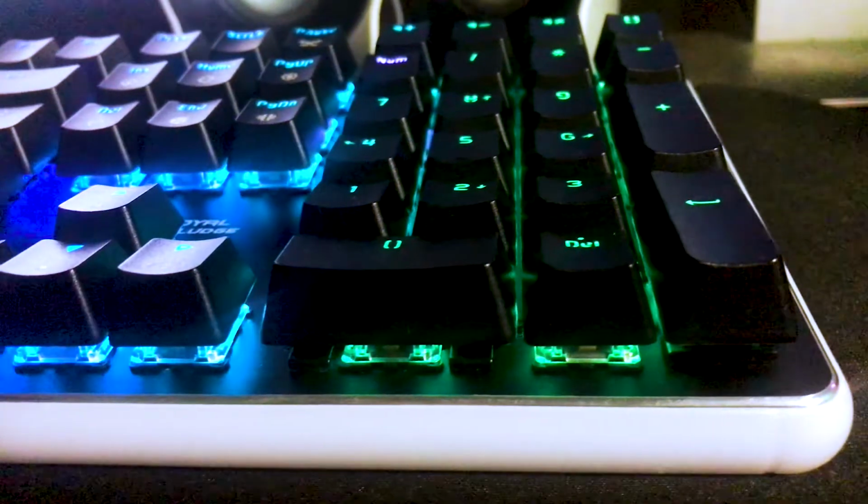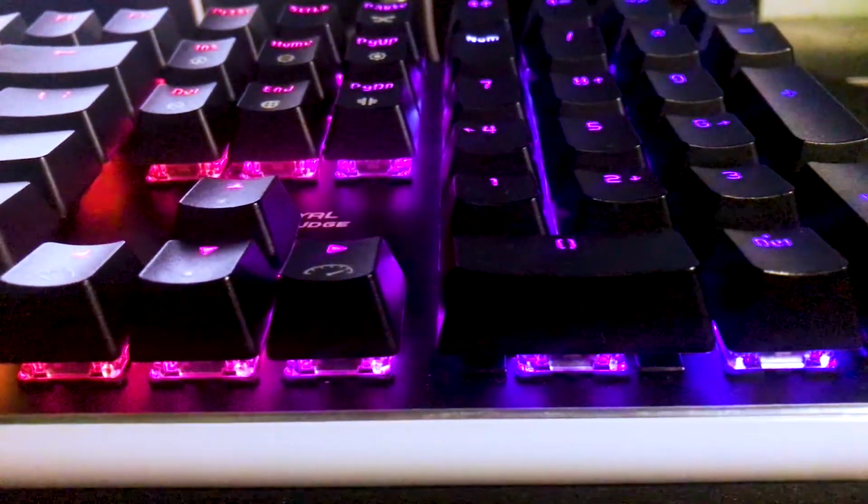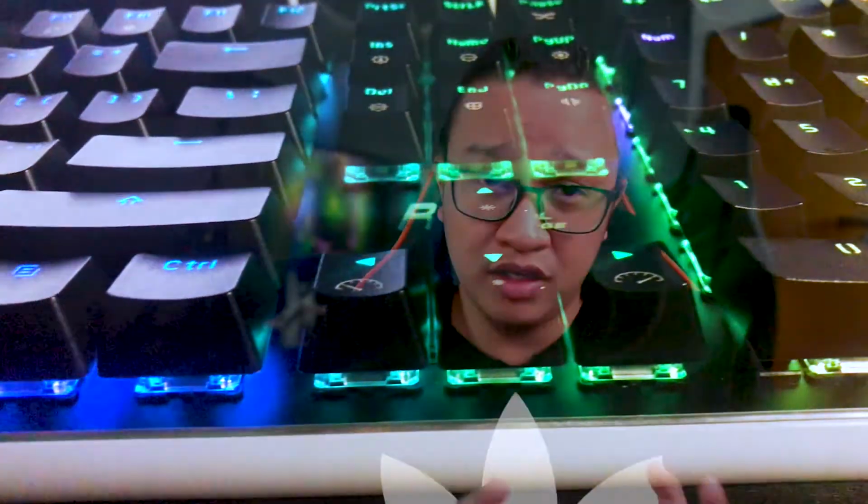And now for the Royal Kludge RK918 Mechanical keyboard. I have been using this keyboard for over a month now and it's time for a review. First off, let's start with things that I like about the RK918. The first one would be the back plate. It is an aluminum alloy panel which gives more durability to the keyboard.